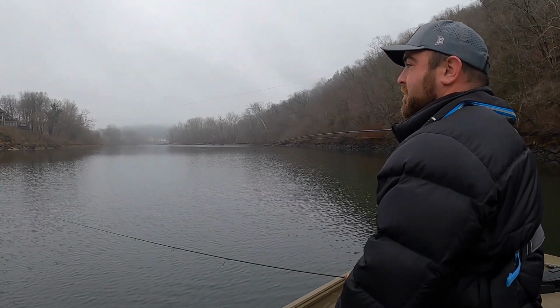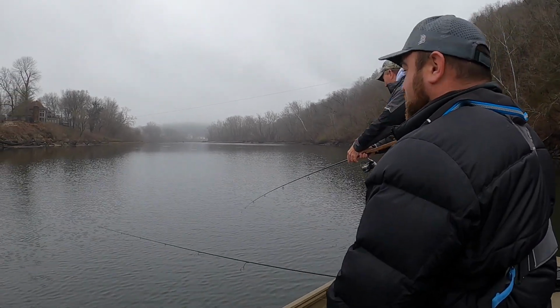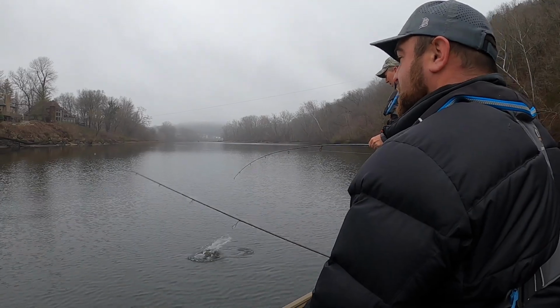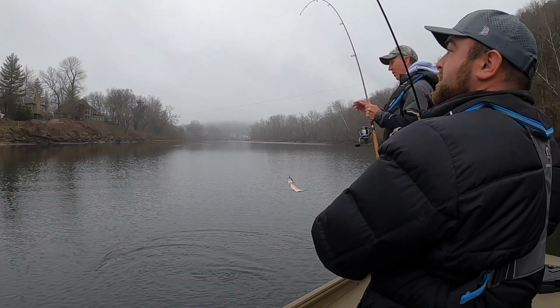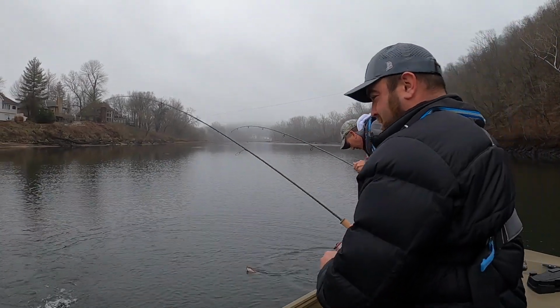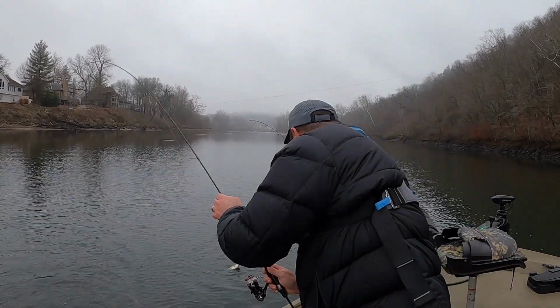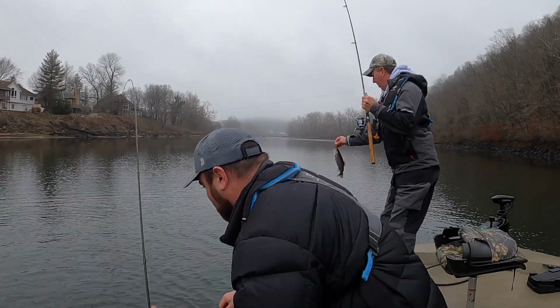Golly, they're just attacking it. I'm going to have to watch the whole video all the way through just to know how many fish we caught for the count. Lose a track for sure. Oxygen level must be pretty good. Oh, it is. They're aggressive. There's another double. Like that one just spit out a shrimp. Look at him right there. He spit out 3 little shrimp. Yep. Puking scuds.